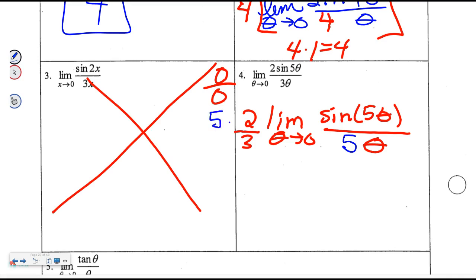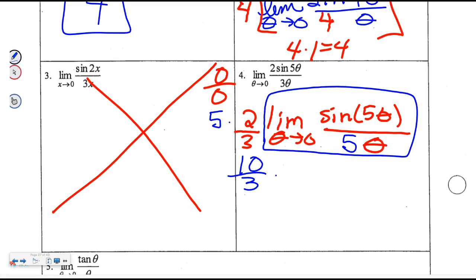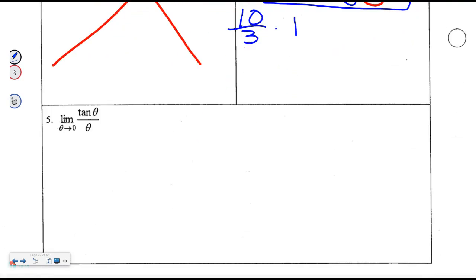because it's legal. So my answer is going to be 10/3 times the limit of some stuff, sine of some stuff, over the same stuff. What is that thing I boxed in? 1. All right, do you see how that goes? So you are now going to be in search of, we're going to skip that one too.